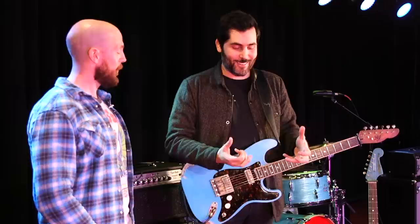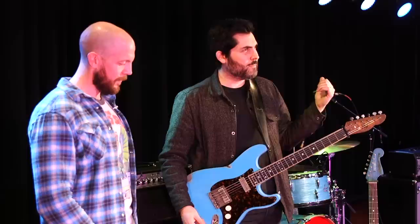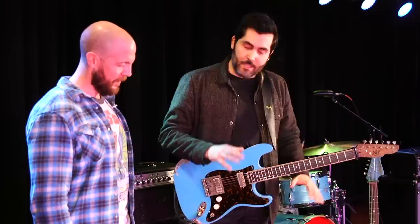Okay, we're almost done. Got a clock there. They don't make this anymore. The DS Engineering Chronograph is just a clock, and if you're playing a festival, opening for another band, you want to be on time. When you're playing a stage where they don't have a clock, this is your best friend. You never want to play overtime. So that's what that's for. It just keeps you in check.